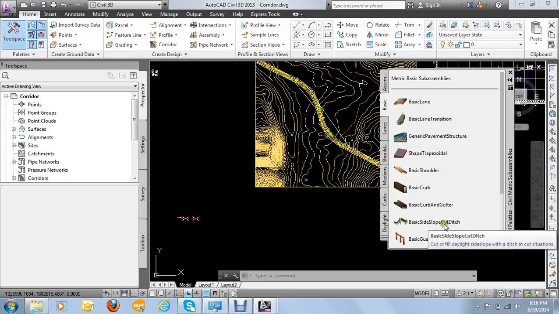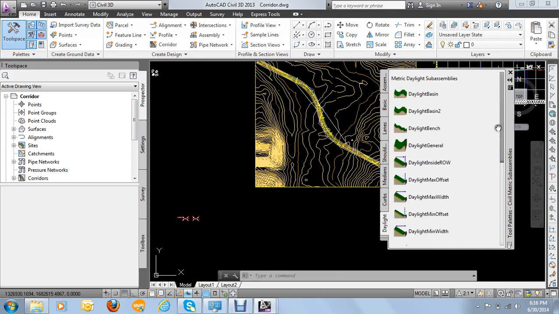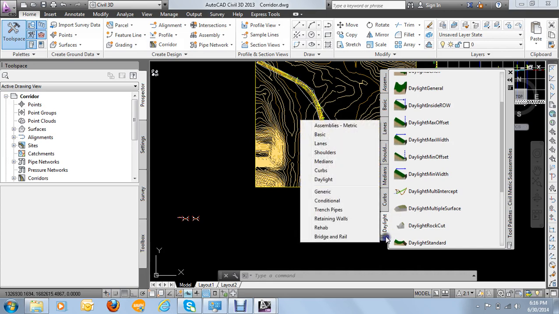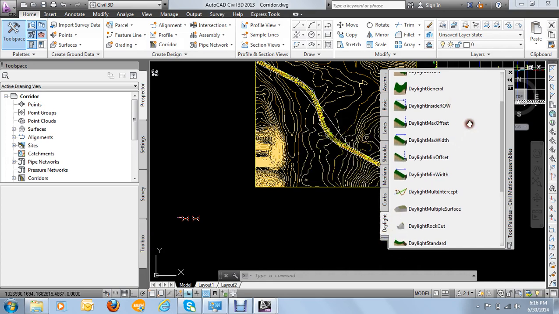This is for the daylight as well, or you can just select from the daylight tab there at the bottom, or if it's not seen, you just right click and you find it from the list. So these are road finishes, where the road ends, filling at the end of the road, or maybe cutting or filling.